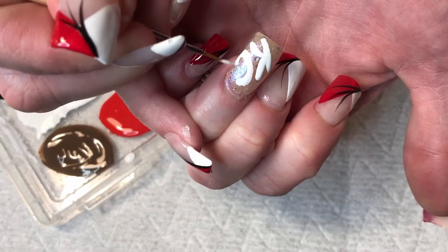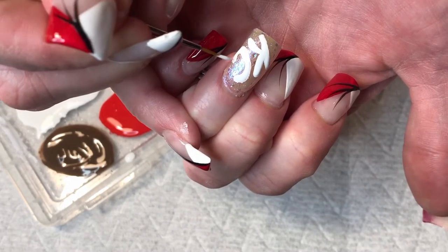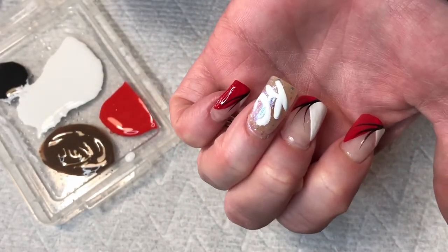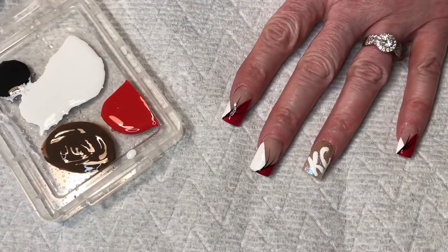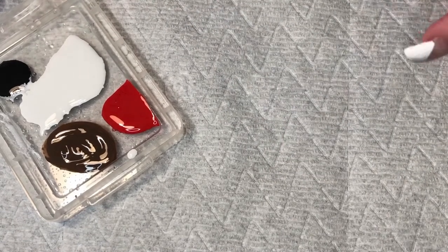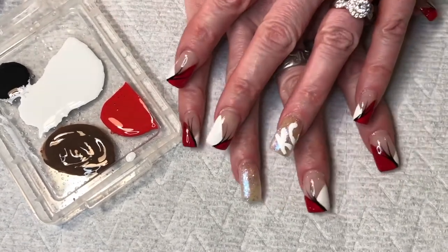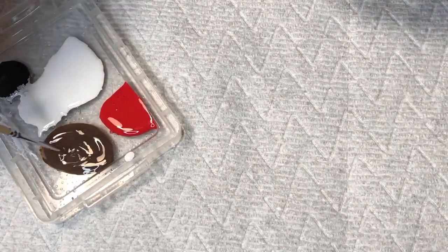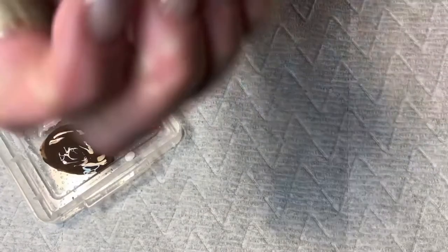All right, so we'll bring it up a little farther there, and it'll be really great once I border that. All right, so we got the KC on one hand, and the other hand's going to be the football. So I'm going to let that dry just a little bit so I don't mess up. Actually, you know what? We can go ahead, I'll just be careful. All right, we're going to dip into the brown. We're going to go to this side.